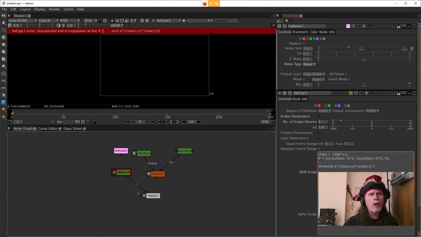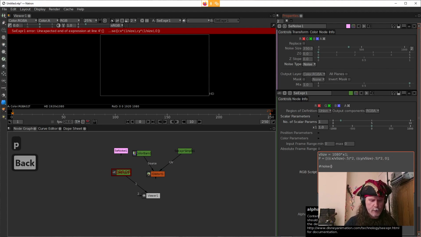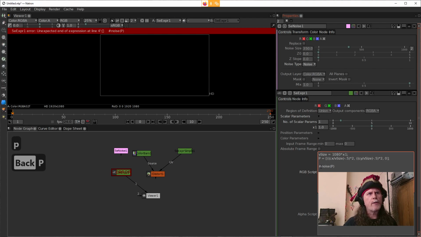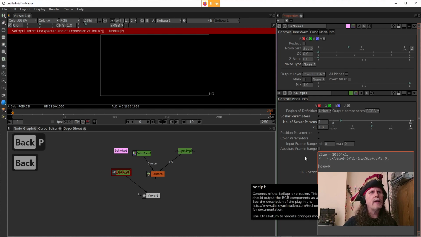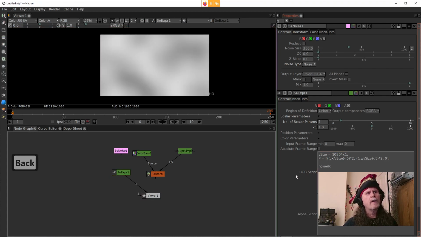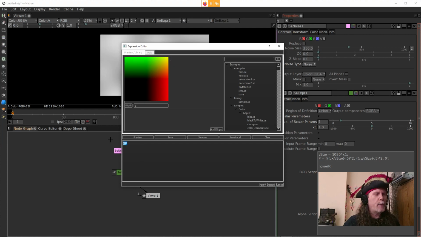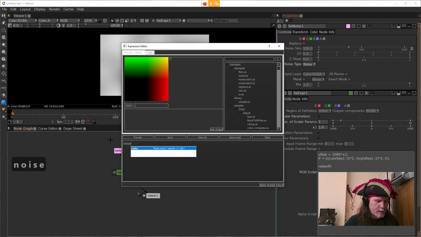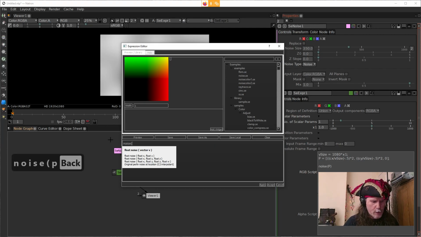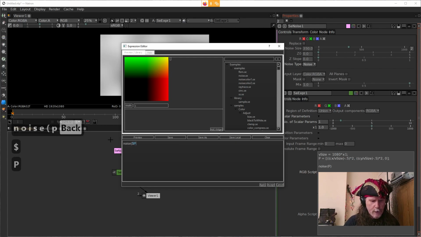And then we'll go in here and we're going to change our noise from what it was to P. Whoops, to Shift P. Because when we hit return, we need to uncomment it, and then when we hit return, there is our P, that's noise P. Let's go over to our original one over here and just type in noise parenthesis P, $P, and verify that that is the same thing.